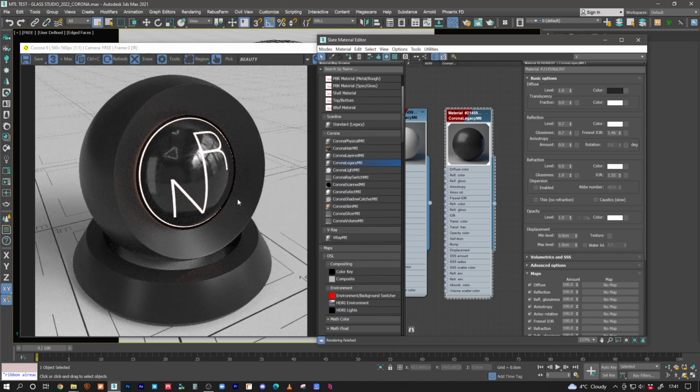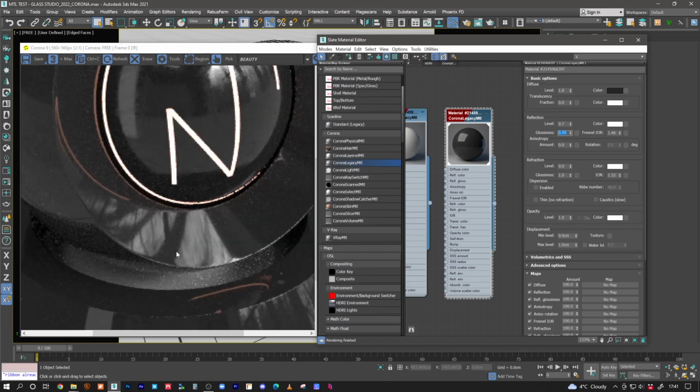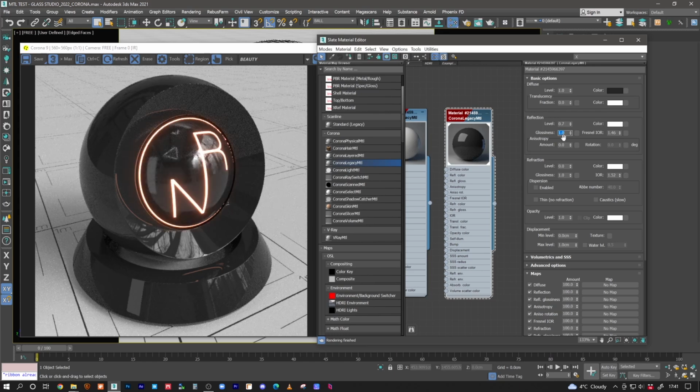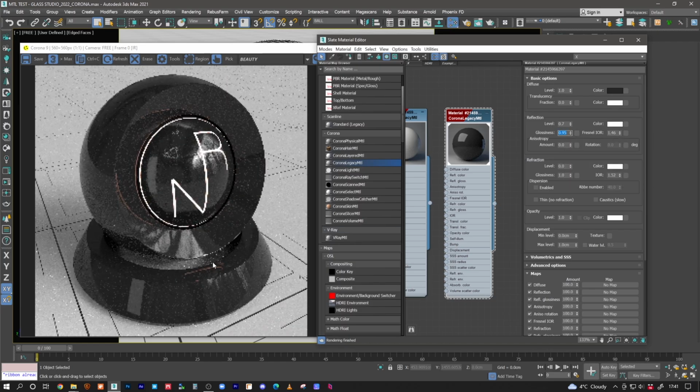So this is your black plastic material, and if you want to create a glossy one as well, there you go, 9.5. As you can see, it's blurring out a little bit. It's kind of sharp, but just don't make it 1, it's just too sharp. I would recommend making it 9.5 or something like that. If you want to go a little bit higher, you can do that, but my recommendation would be to use 9.5 just to make it look a little bit more realistic for a plastic material.